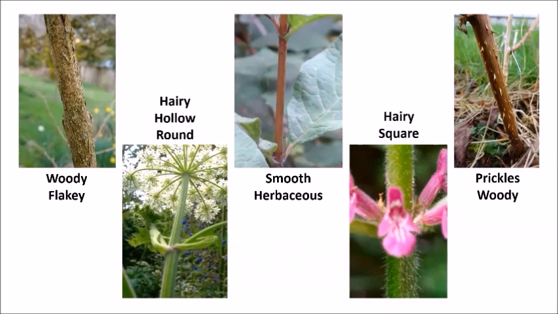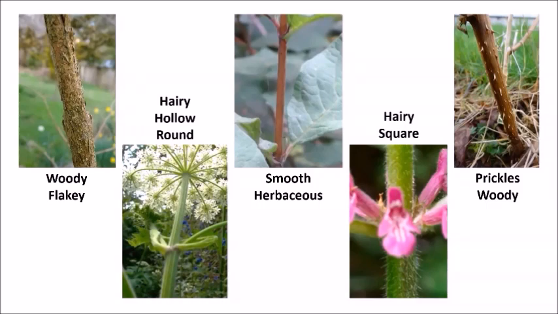What else? The color. Some stems are red, some are green, some are brown, like in these examples. In fact, the stem color can help you identify some poisonous plants like the water hemlock, which can actually be poisonous just to handle it, have it touching your skin.